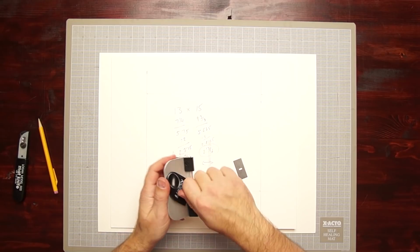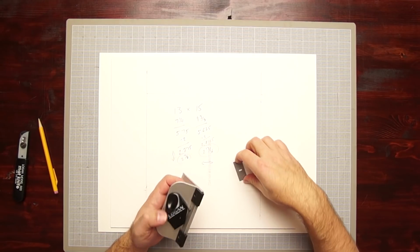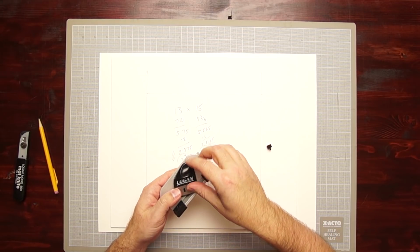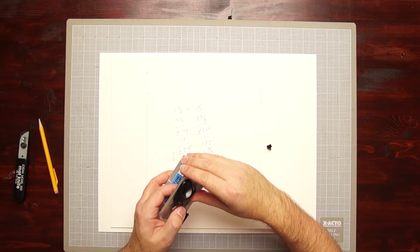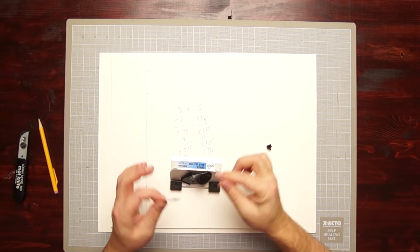So the procedure is fairly straightforward. You need a blade, you need the cutter. Make sure you read the instructions on how to put it all together. But you put the blade in here, and it goes, whoops, make sure you only get one blade. Does not fit two.